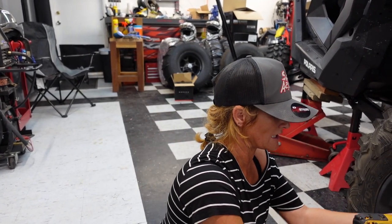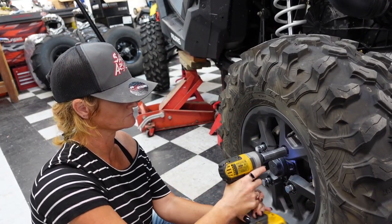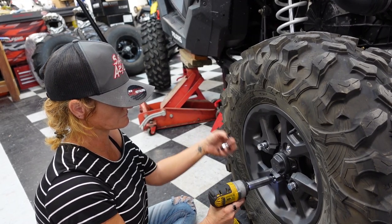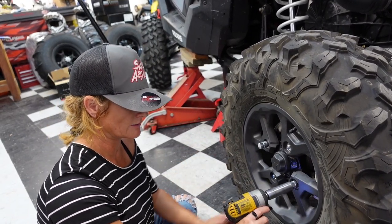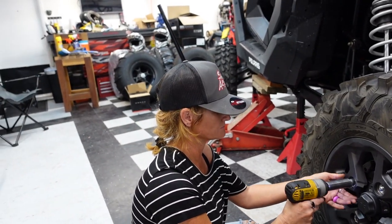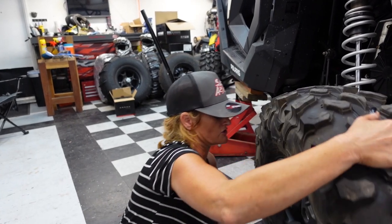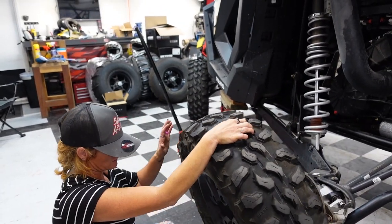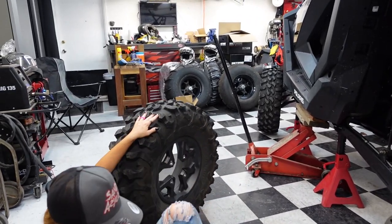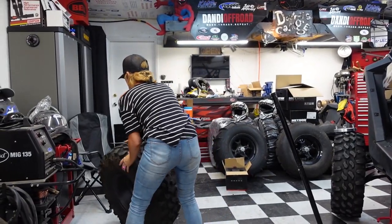And we do have a new tool coming. I'm pretty excited. Does it matter when you're taking them off if you switch around? Nope. Only putting them on? Yeah. Better safe than sorry, right? When in doubt, just do it the safer way. All right, let's roll that aside. Now we need to go get the wheel adapter and the tire and paddle.